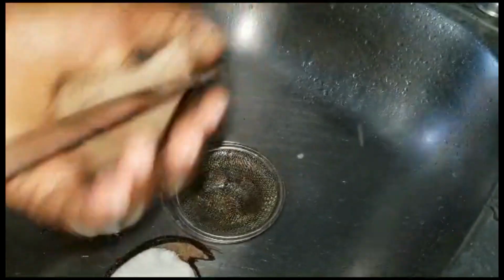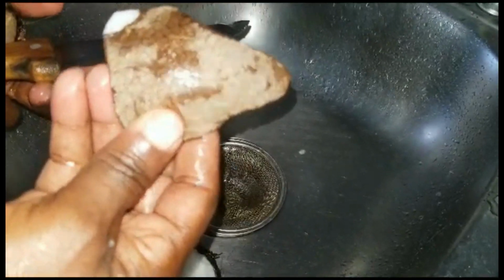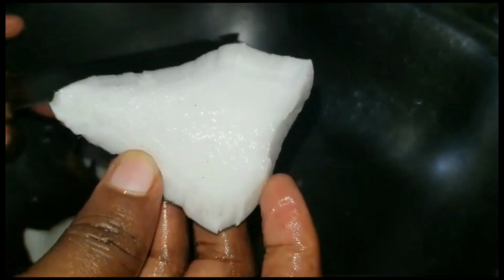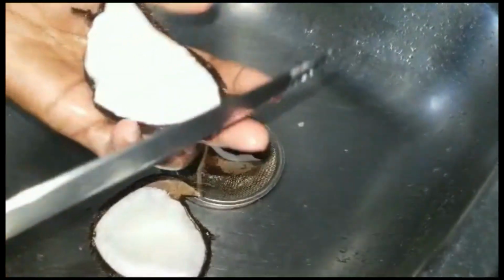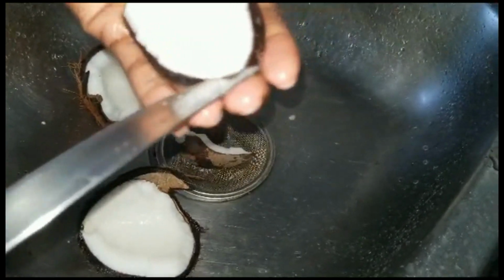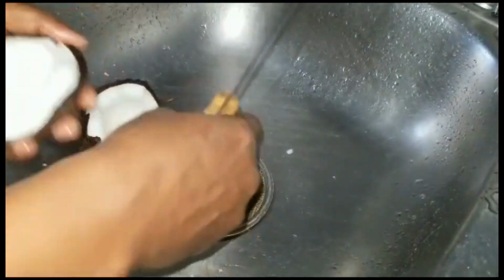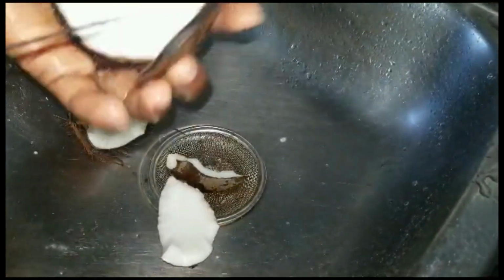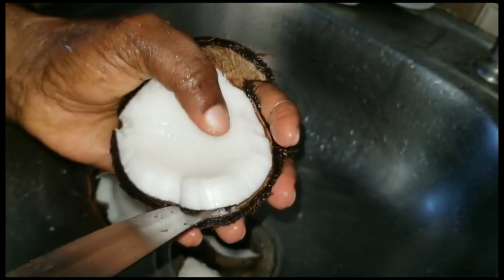All right, guys, so this, oops, you see that? This is bone dry. Look at that. Native coconut, this is well dry. All right, so I'm going to just cut them up and just throw them in my blender. Right? This is well dry. Whoops, I don't have to do much. As soon as I put the knife under the shell of the coconut, it just rises right up. Oh my, and you guys know I love a dry coconut, right? Wow, look at that. Whoa.